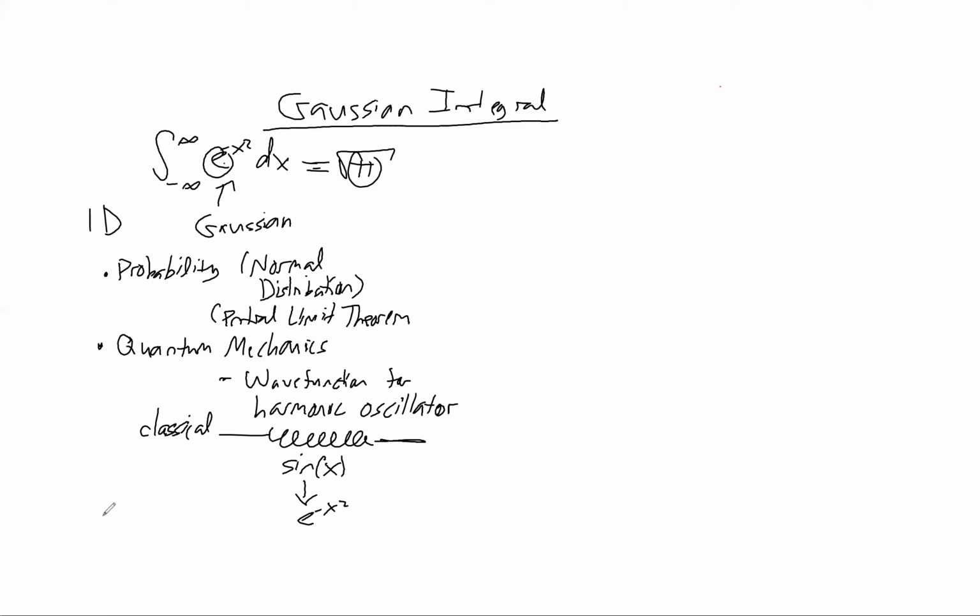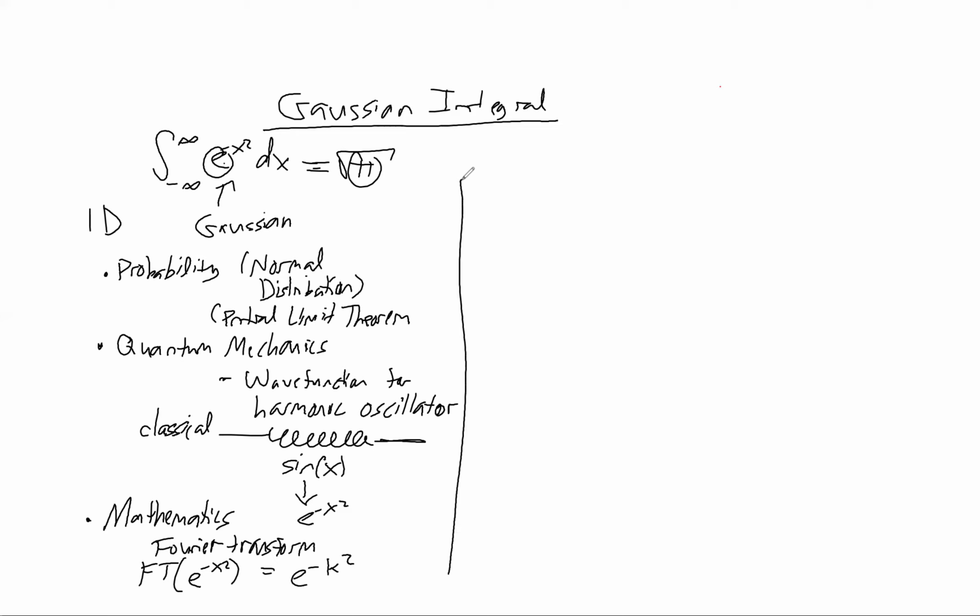Okay, and it also just shows up in mathematics. If you ever study pure mathematics, this thing helps you do all kinds of nice stuff. Like it helps you with the Fourier transform. You don't have to know what this means, but it turns out that if you Fourier transform this thing, you basically get itself back, which is a pretty awesome thing.